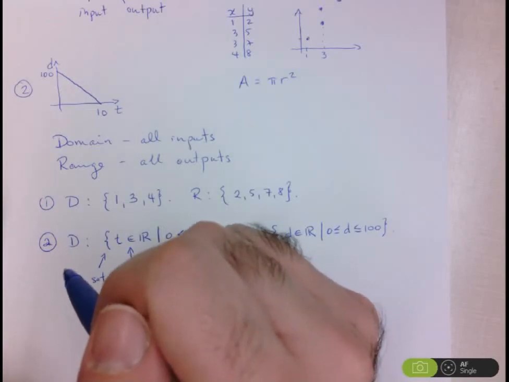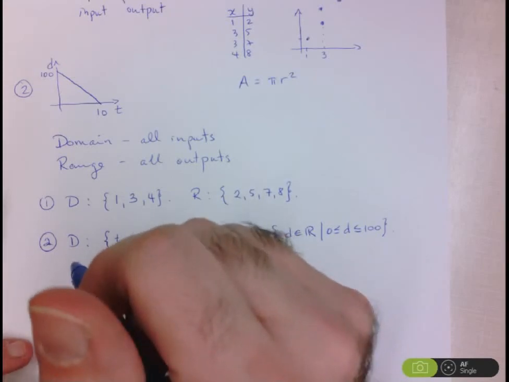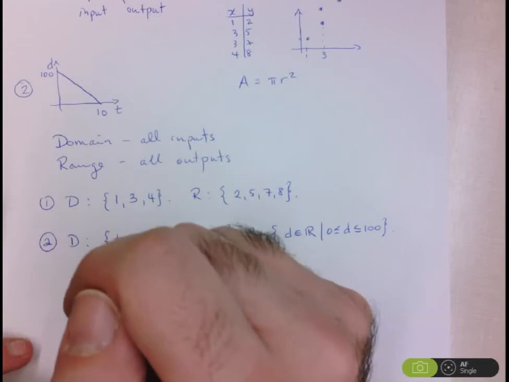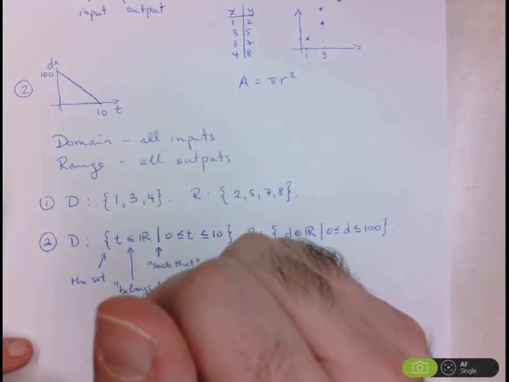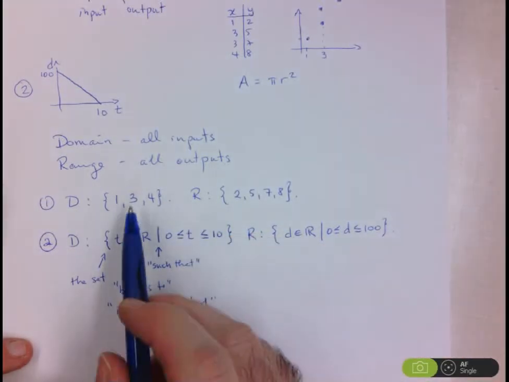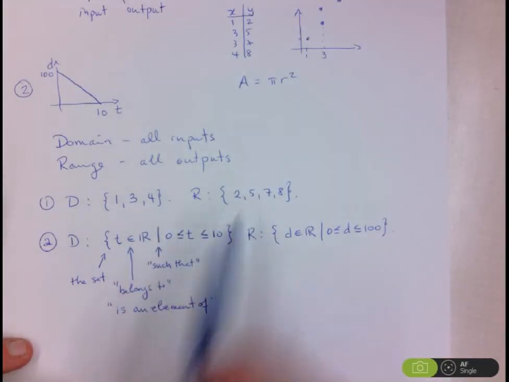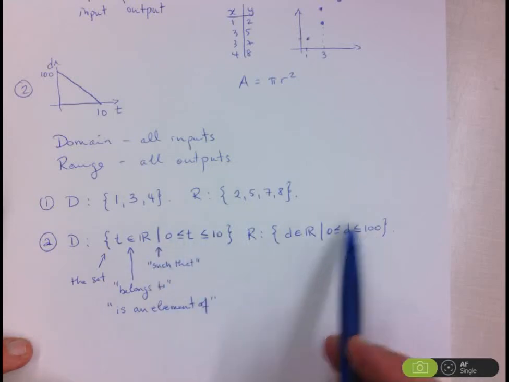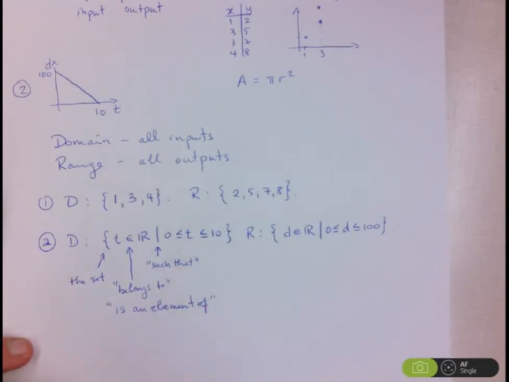Okay, so part of the things you'll be working on will be to first of all identify whether a relation is a function or not, and then to identify the domain and the range. So the set of all possible inputs, the set of all possible outputs. Okay, in certain cases you'll be able to list the domain and range values explicitly, and in other cases you're going to use these inequalities to describe sets of numbers that are continuous, that don't just have individual values.